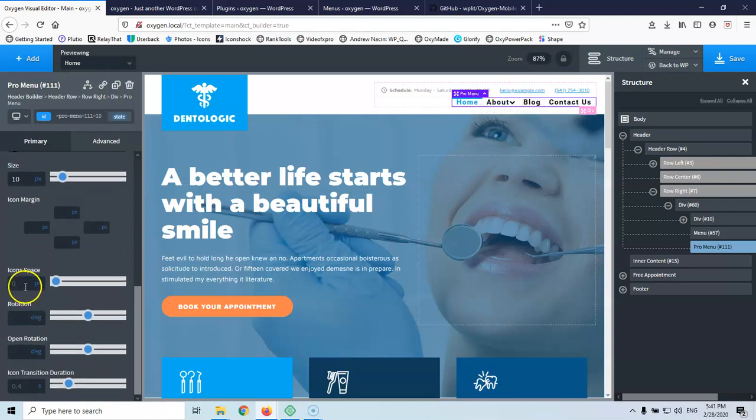So here you can put the space from the word about. So let's go for the icon space and let's go for 10 pixels. It's a little bit way too much. Okay, let's go for 4 pixels, something like that. After that, if you hover over, you can see that it will not rotate, but you can set a rotation here. Let's go for 180.